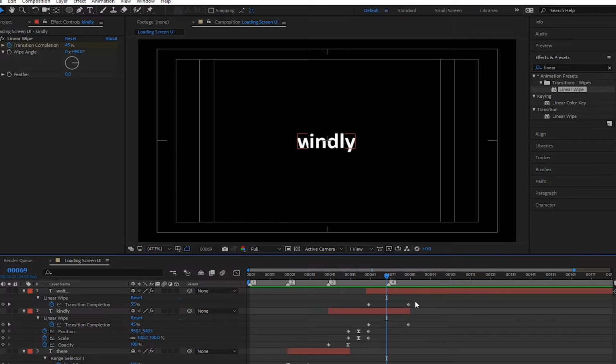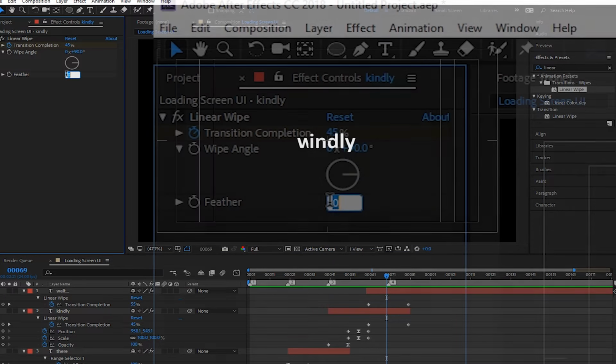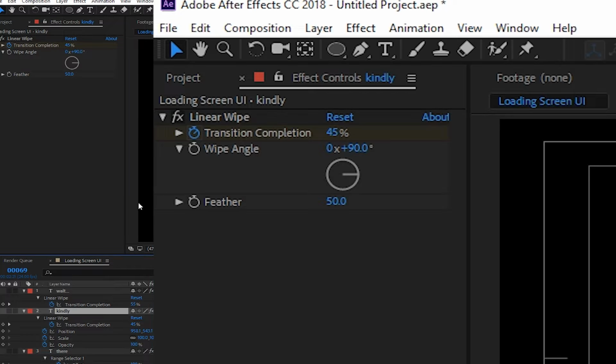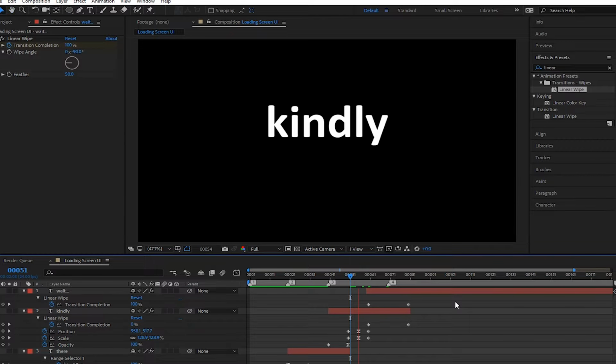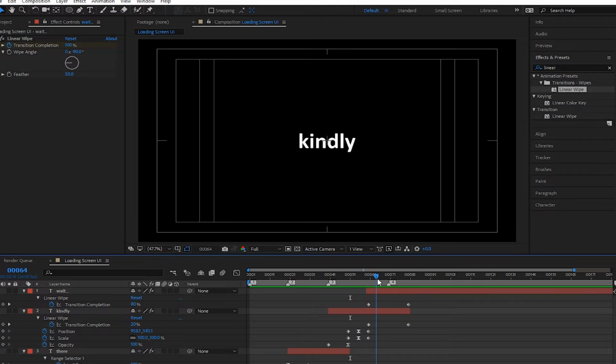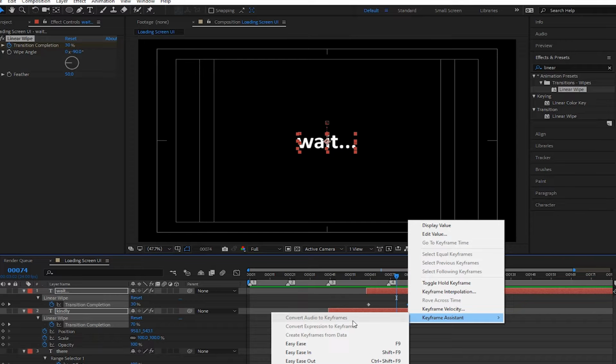And then let's make both of their feathers 50 so that it won't be sharp when the transition is going on. Okay, alright, so there we have it. And then we're going to make both of the keyframes easy ease.